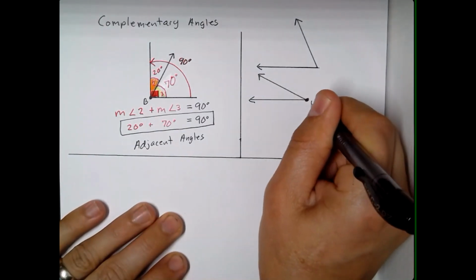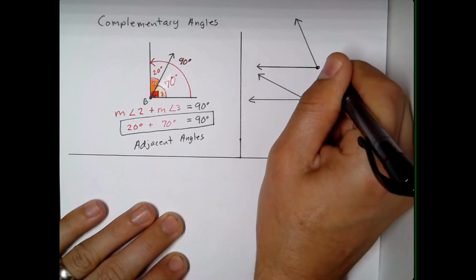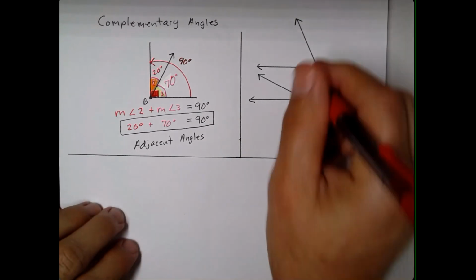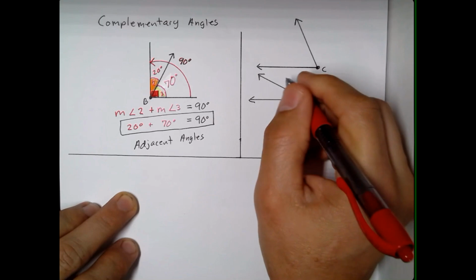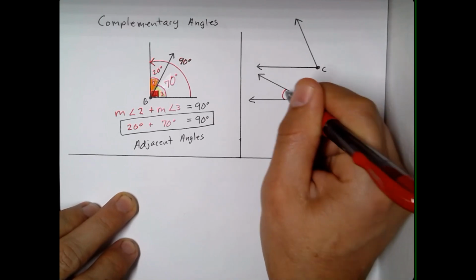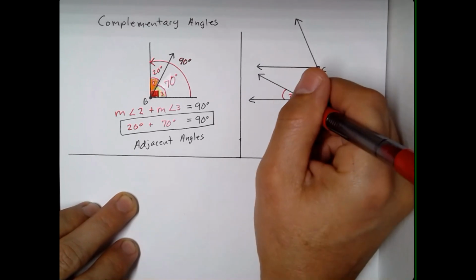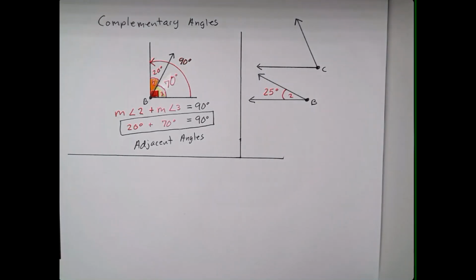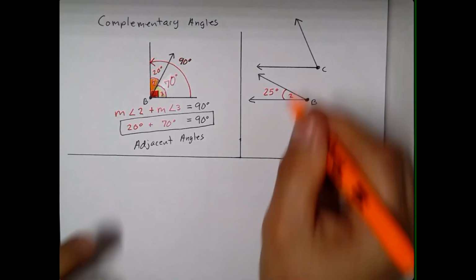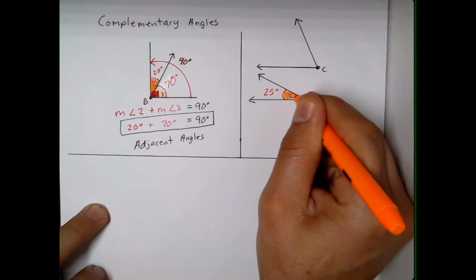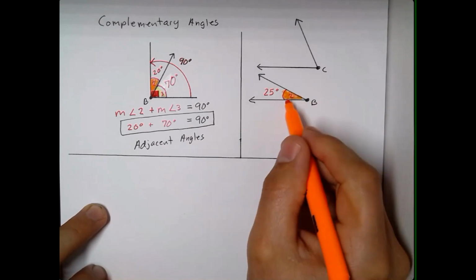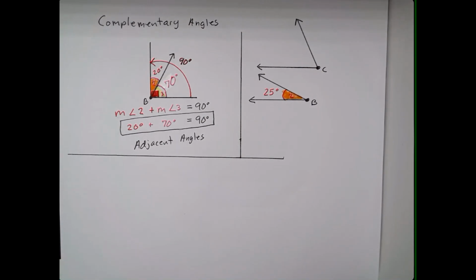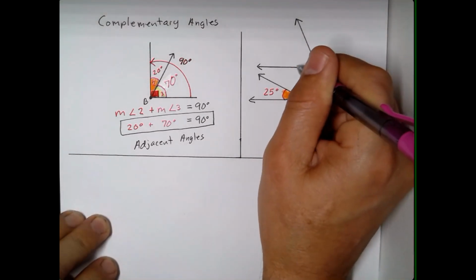And let's say we call this vertex B, we call this vertex C, and we're going to do two different angles again. First, I'm going to call this angle number 2. And let's say that this angle right here is 25 degrees. So I'm going to shade in my angle. When we say angle, we're talking about a measure from this line to where the line stops. It's right there.